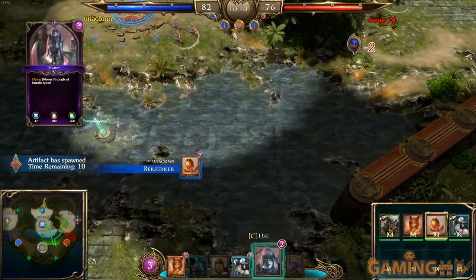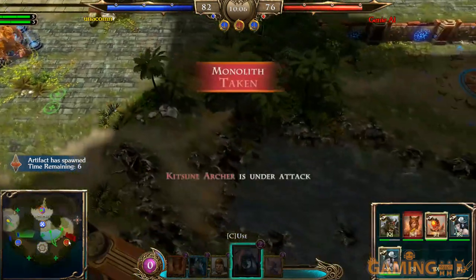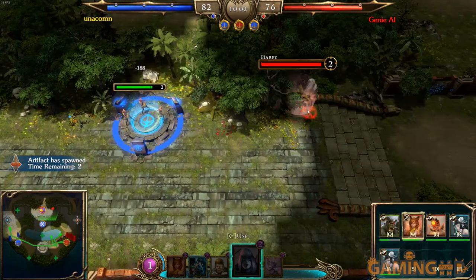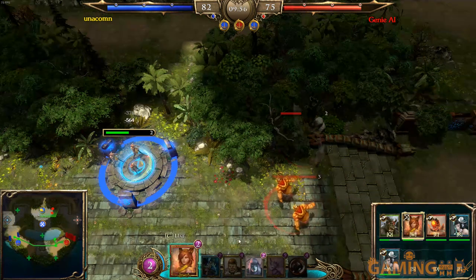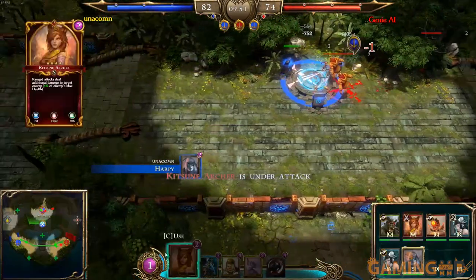Let's summon the big thing. Let's summon this thing too. Let's get these two attacking this thing. Yeah, the archer should handle itself well, I think. It should, maybe, hopefully. That thing heals itself, doesn't it? And it's being accompanied by a genie. So let's summon one more of these.